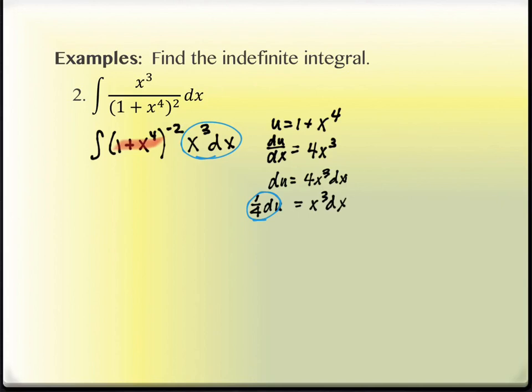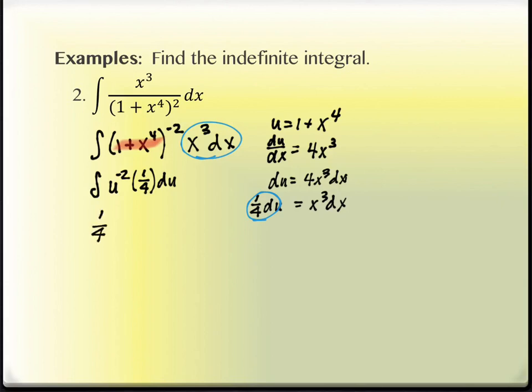Okay? So coming back over here into doing the replacement, the part at the beginning that's in red is now u to the -2. The part that's circled in blue at the end is 1/4 du. All the pieces just get replaced. 1/4 is just a constant. It doesn't really affect anything. It's just part of the final answer, right? So I don't have to do anything differently with it. It just needs to be there. So my answer is going to have a 1/4 in it.